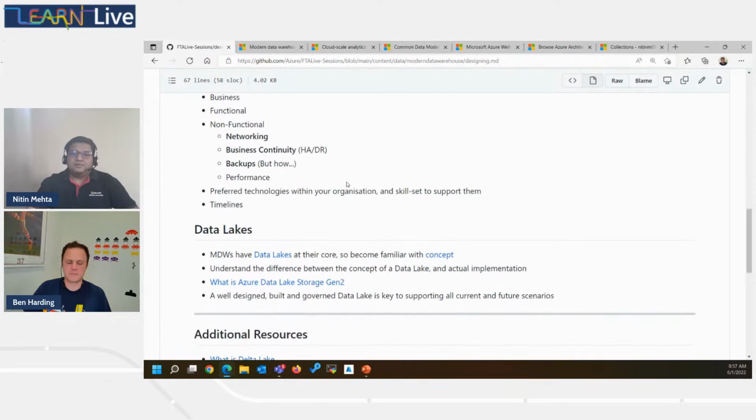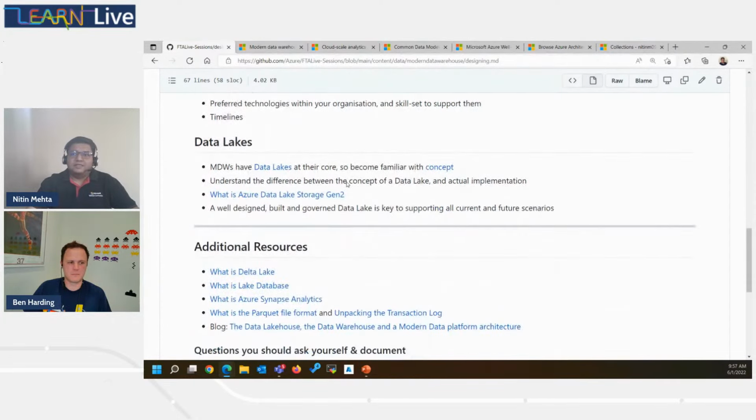Now, having spoken about that, on the concepts that really play in when you're trying to build a modern data warehouse, we strongly recommend that you take a look at data lakes. Ben was talking about data warehouses and modern data warehouses.